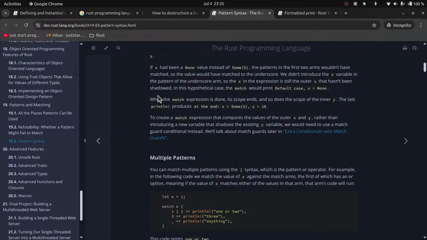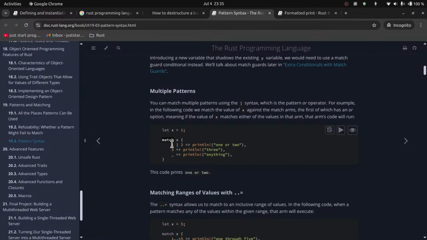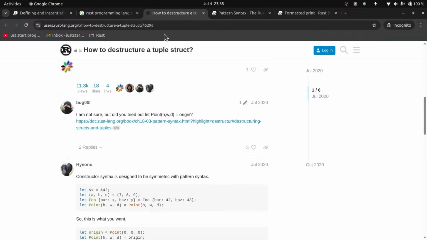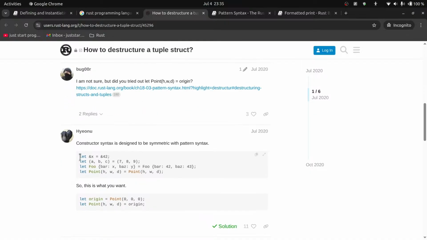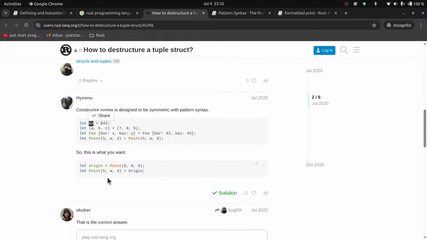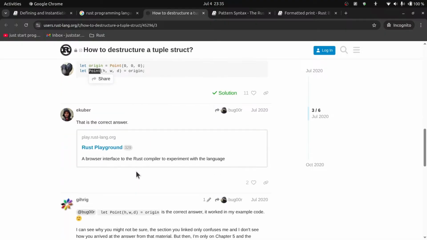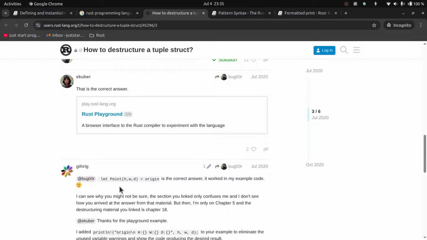I think before we get here, we need to understand what match is. Let's see, from here, let ampersand x equals to ampersand 42, ABC 789, var. Yeah, I did that. Yes, of course. There's no error.